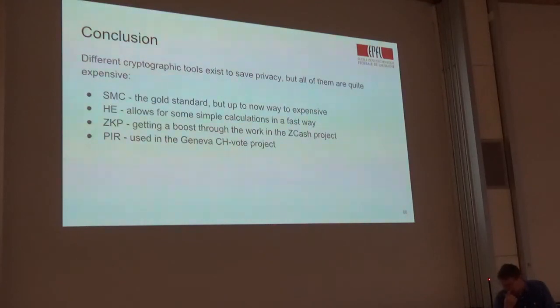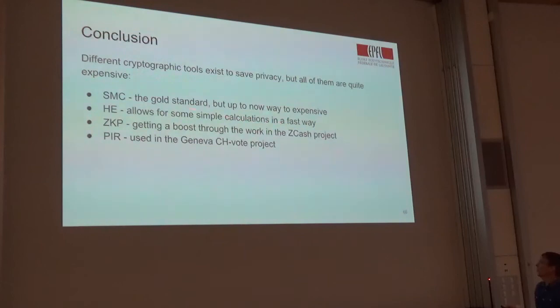Okay. So as conclusion, as I said, these are these 4 cryptographic things that you can do to have some kind of privacy in your data. Secure multi-party computation would be kind of the gold standard, but it's just too expensive for the moment. As soon as you have more than a couple of hundred data points, it's just impossible to do. It's very nice, it's superb theory, it's great, but it just got completely killed by SGX. It's just so slow.